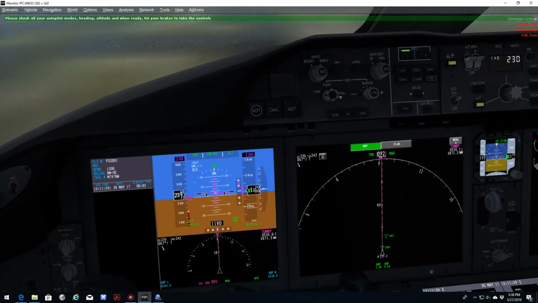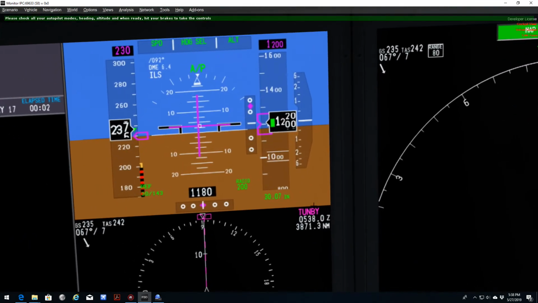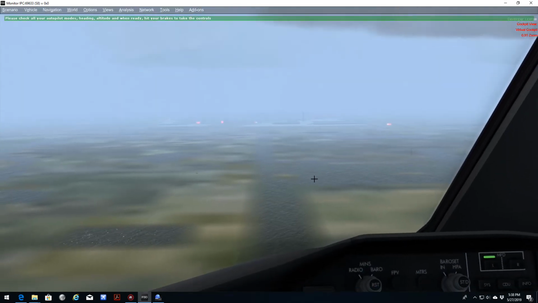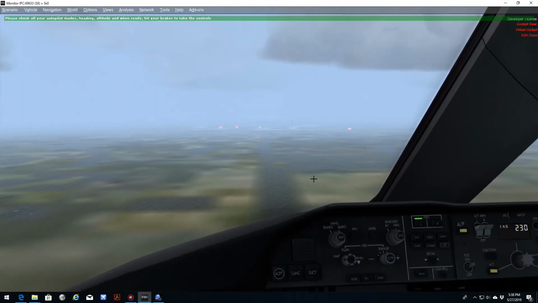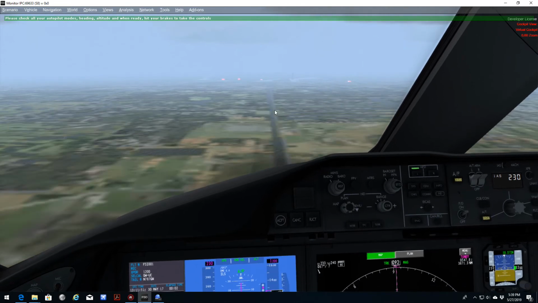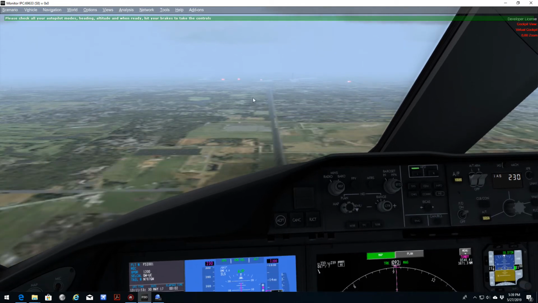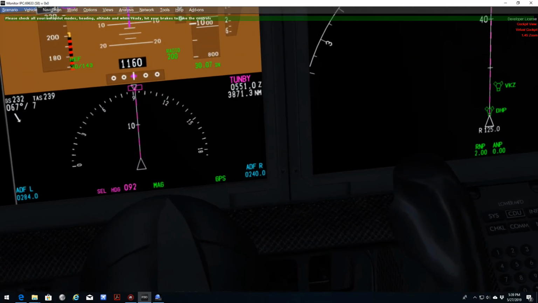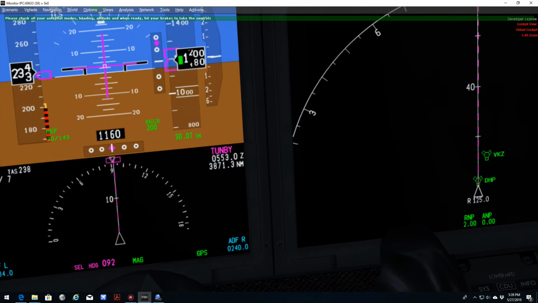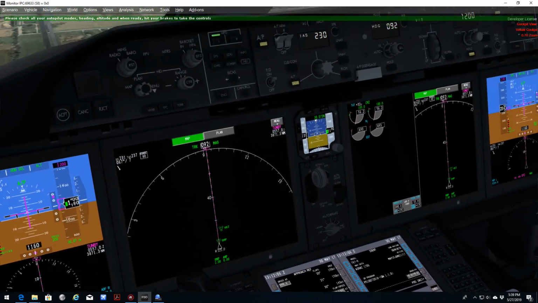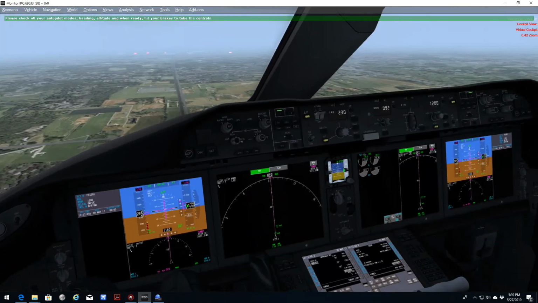Let's see, we have a heading of 090, altitude is 1200, and in front of us, just in a couple of seconds, we should have the scenery getting better, and we should then have Miami in front of us. Looks good. Our altimeter setting 3007 has been set, so everything looks good, and we have a localizer and we have a glide slope. Perfect. Nothing to be set here. We are ready to fly.